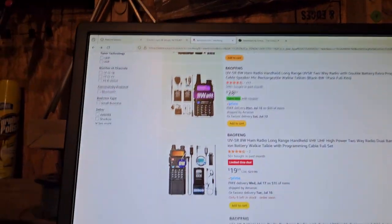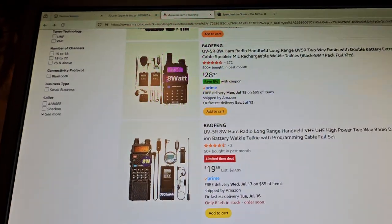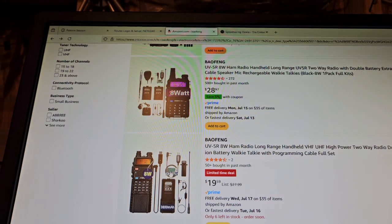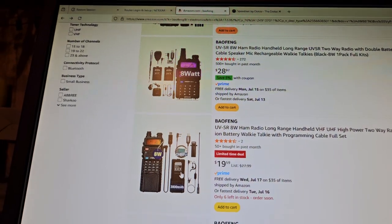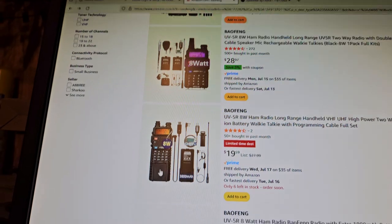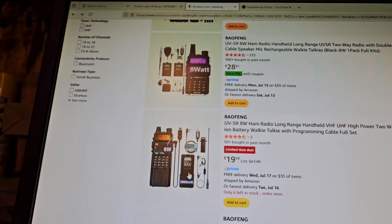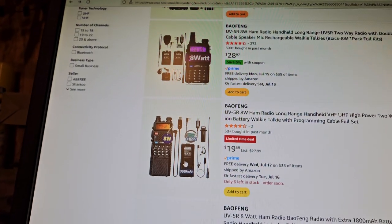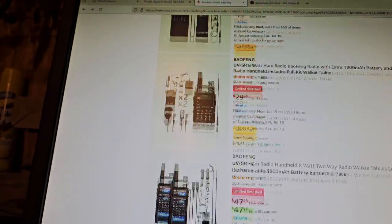We do still have this one, which is really great if you wanted just a radio and a cable. Like, you don't have a cable, you've got the programming cable, and you get this big-ass battery, which is great. I have one of the older ones. I've dropped it a bunch of times. I had to tape it up because it fell apart. And when it fell apart, it actually broke one of the wires on the battery, but I was able to solder it. And it's been like that for years. So this comes with that other thing here, so that's like a good deal.